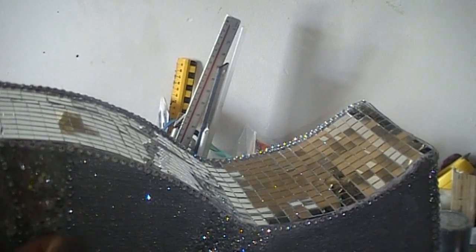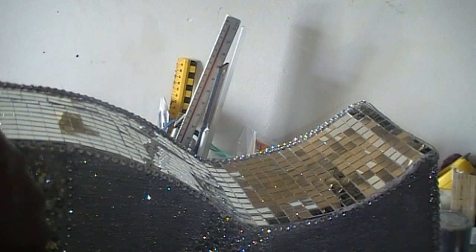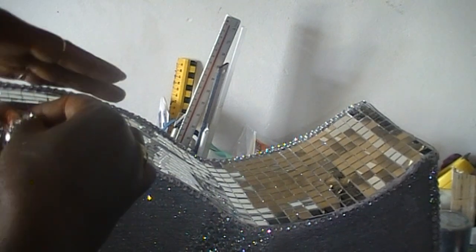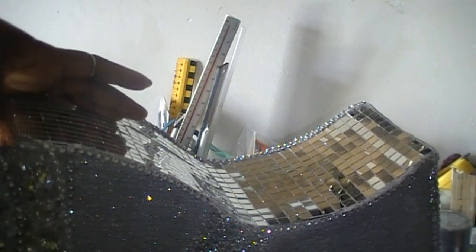And here I'm applying strips of the diamond wrap to finish the edge of this vase, as the finishing touches of this vase that I'm working on. And you're going to see how it looks once you have a clear picture of the entire completion of the vase.